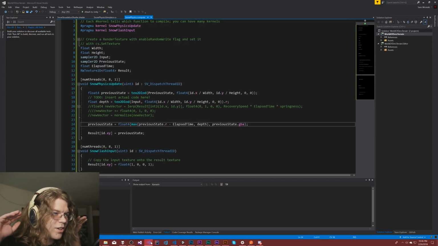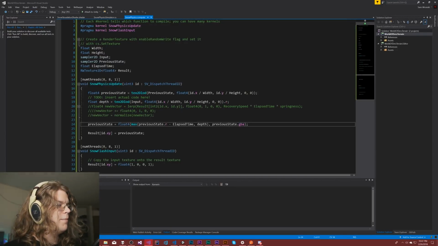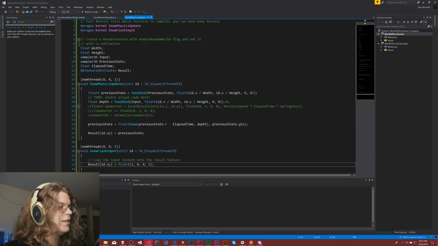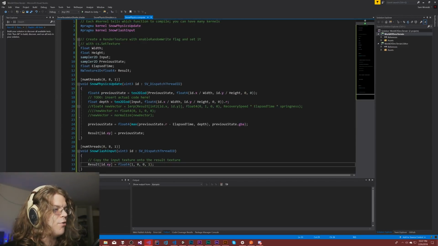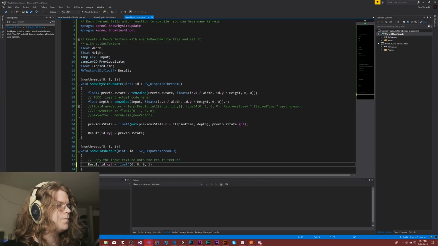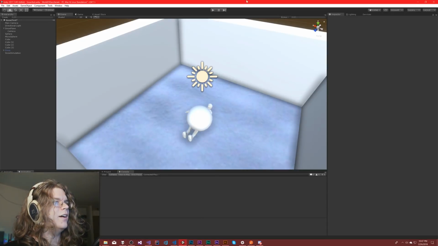So it should start all the way depressed because we're initializing it to red here. But then over time, I would expect that to come back up unless the elapsed time is super small, which actually might be the case. I don't know how to fix that if it is.